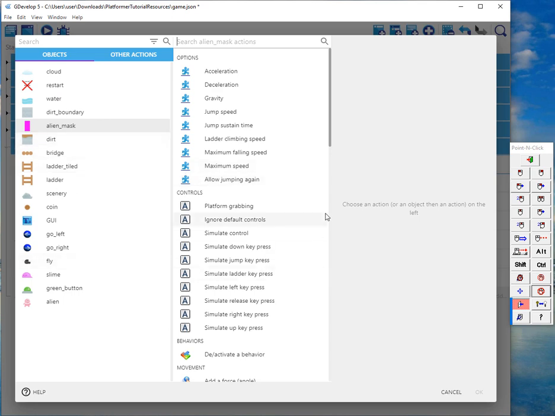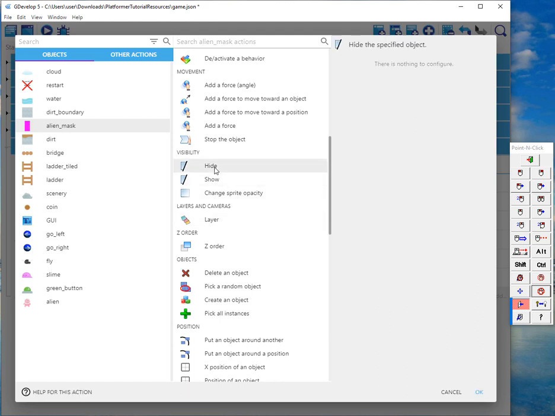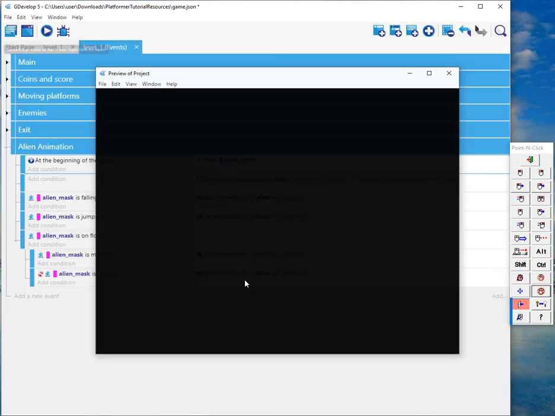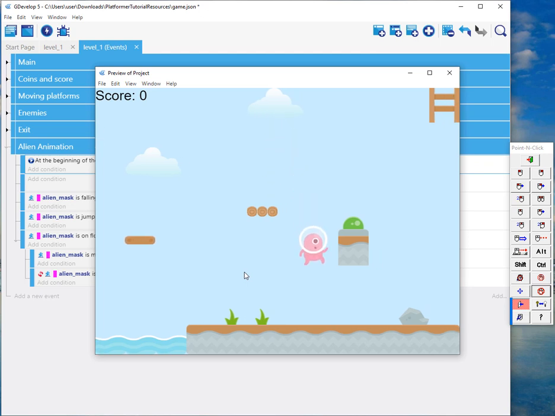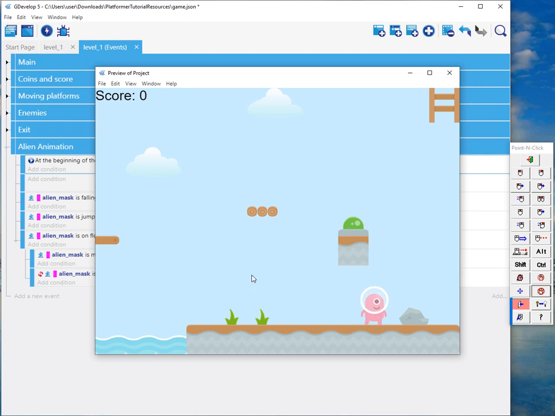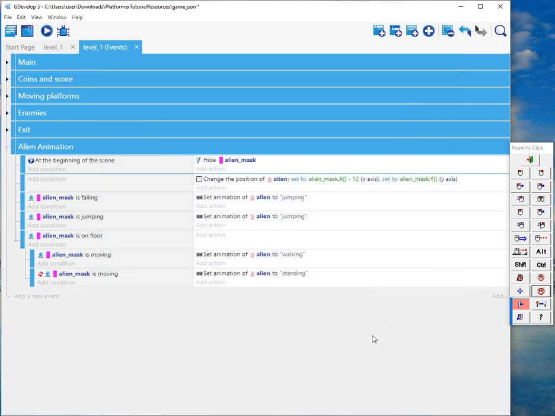So this alien mask, it really does all the work for us, but we're going to hide it. So the character will be as if, meaning the alien artwork is going to be as if it's there. And so we've got walking, standing, and what's wrong is it's moonwalking backwards. Maybe the walking could be a little faster too.